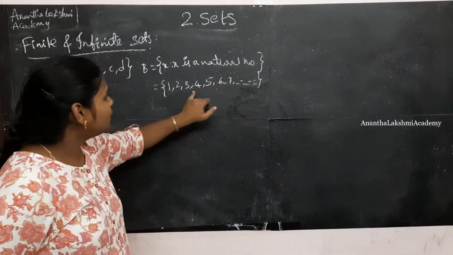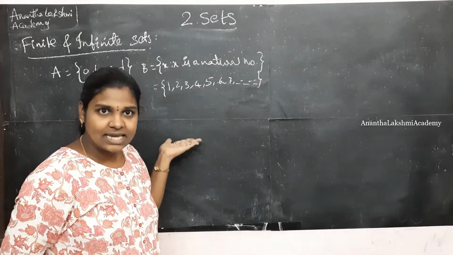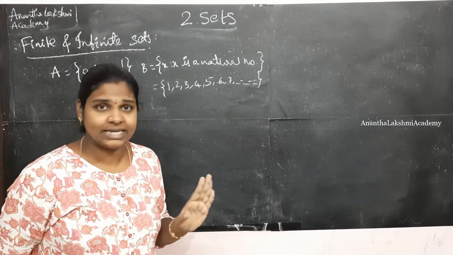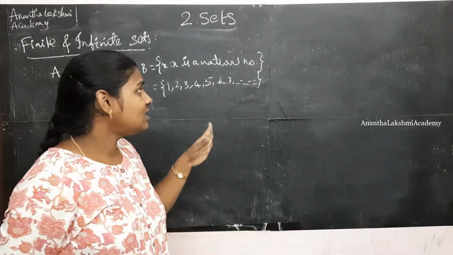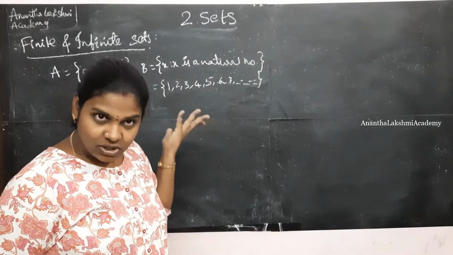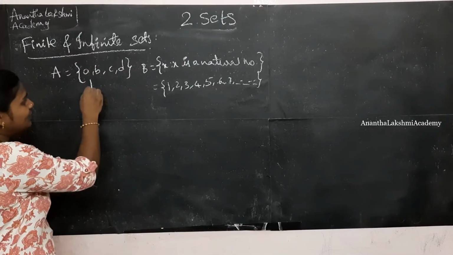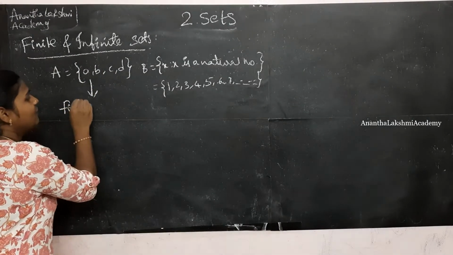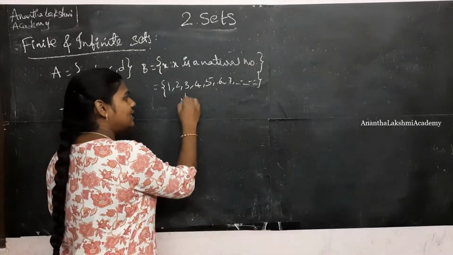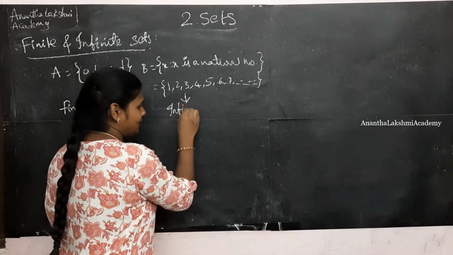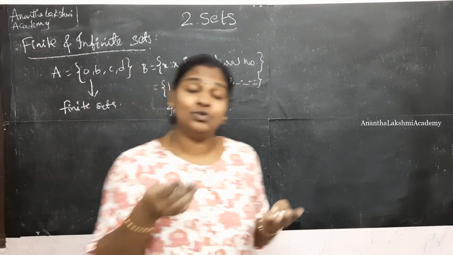So 1, 2, 3, 4, 5, 6, 7, since I have written just 7 elements, can you say this is a set which has 7 elements? No, you cannot say that because we have 'and so on' here, which says that this set is not finite. This is not finite, which is nothing but we cannot count the elements in this set B. So set A is a finite set wherein I can count the number of elements. I know how many elements are there in set A. Set B is an infinite set wherein I do not know how many elements are present and I cannot count them. Once you know the elements, you can count them.